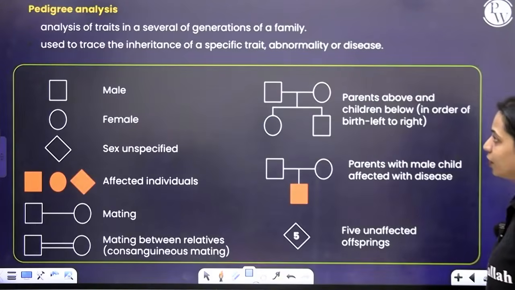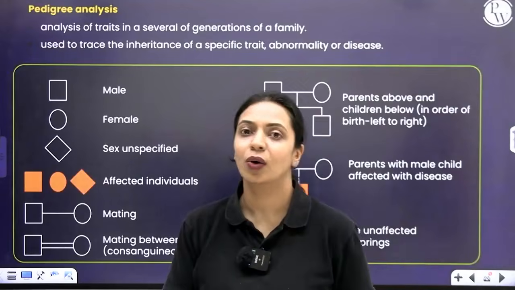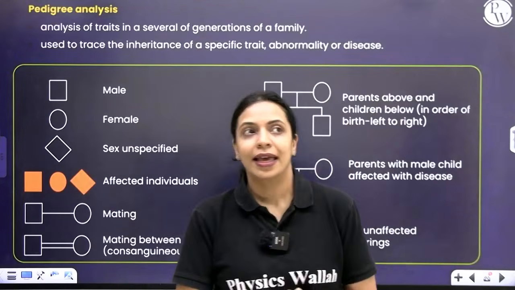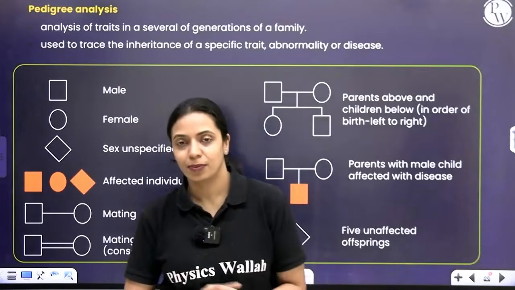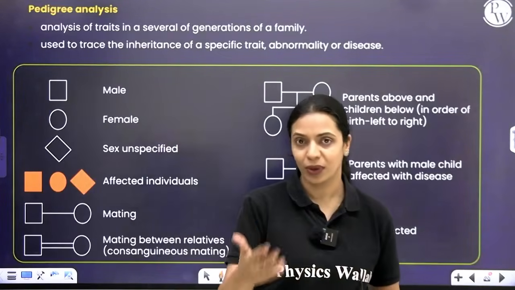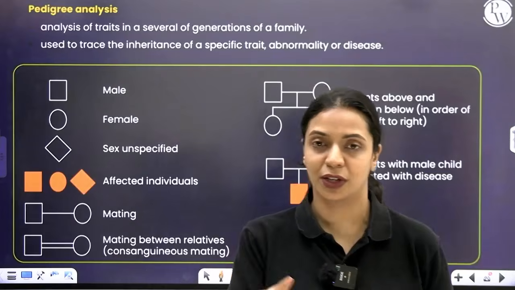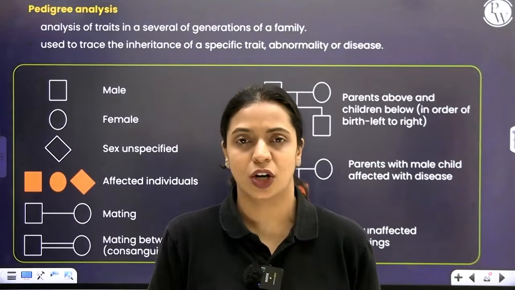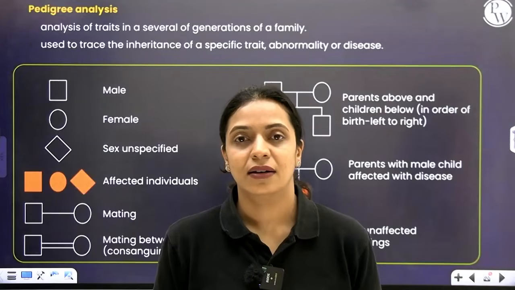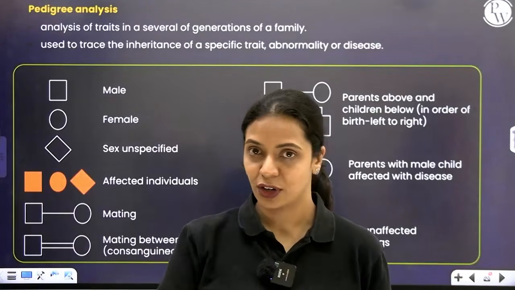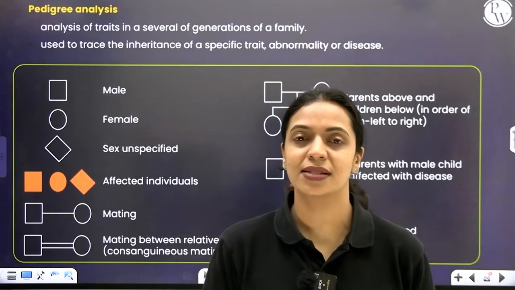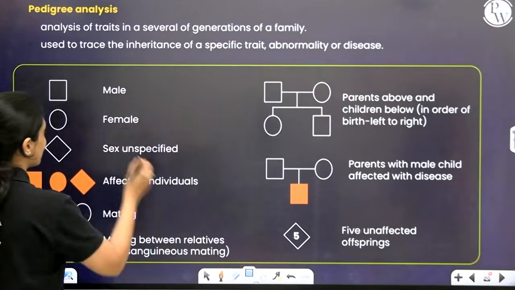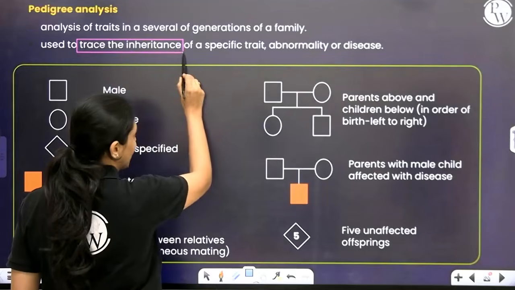Now let's talk about pedigree analysis. You know how many characters get transferred from one generation to another. If you have to study plants or some other animals, you can perform crosses and find out how inheritance of that particular character or that particular trait is happening. But if it's in humans, it's difficult to perform crosses like that because it's not morally correct. And if you have to analyze any trait over several generations, the easier thing to do is something called pedigree analysis. So using this, we can trace how exactly inheritance is happening for a particular trait.